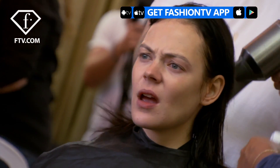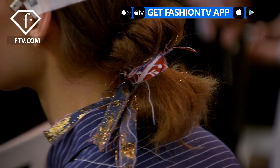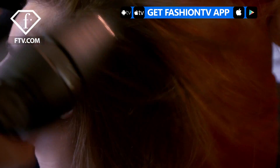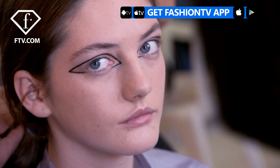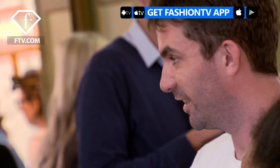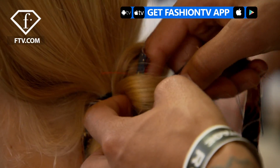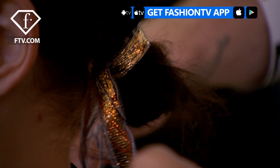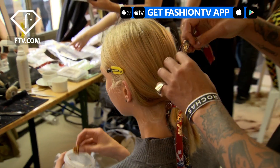Hi Fashion TV, my name is Anthony Turner and we're backstage at Rochas, spring summer 2018. We're doing a really sweet version of an everyday couture updo. Basically what we're doing is drying the hair nice and smooth on top, dragging out any curls, and then tying it in a back ponytail, messing it apart, and then folding the ponytail around on itself but letting it fall out a little bit — letting it drop so it feels cool and easy. We've got these gorgeous strips of fabric which are actually from the collection, and we're tying those into the hair as well, so it all feels very integrated and as one.